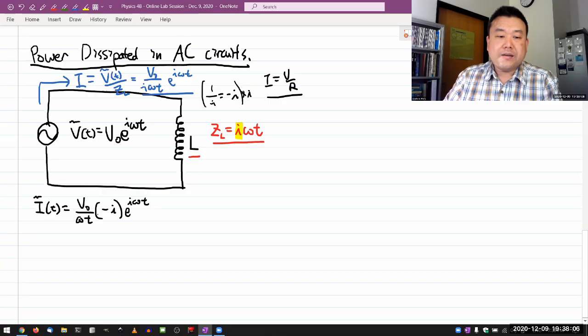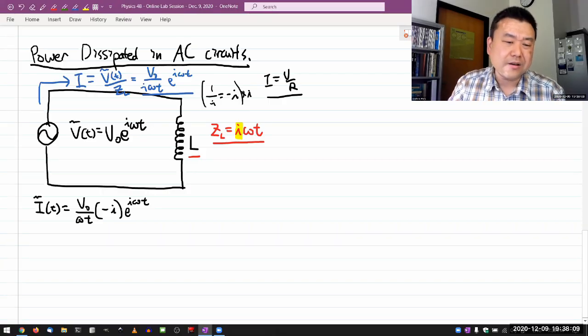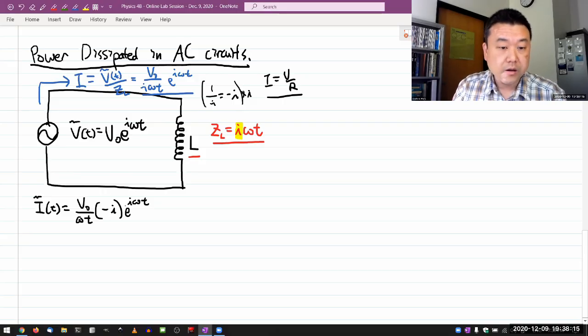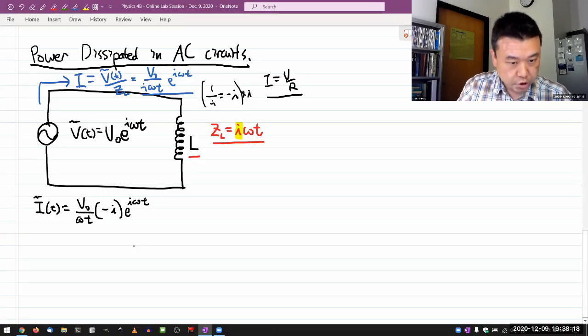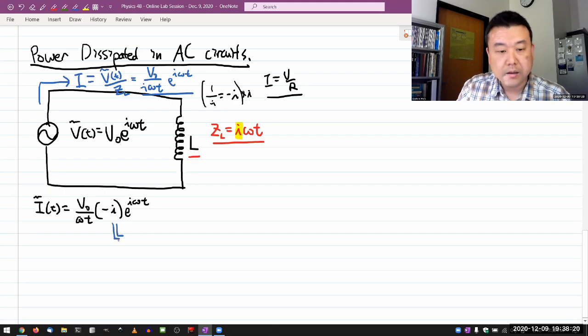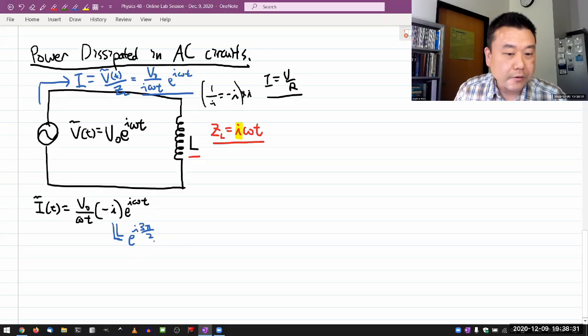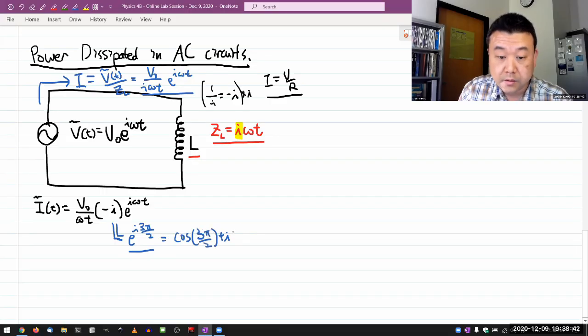But even that doesn't quite bring out the full meaning of this imaginary factor. So I want to write this in what appears to be an unnecessarily complex way. I'm going to write it as e to the i 3 pi over 2. Are they even equal to each other? Well, let's check. Use Euler's formula. This expression had better be equal to cosine of 3 pi over 2 plus i sine of 3 pi over 2.